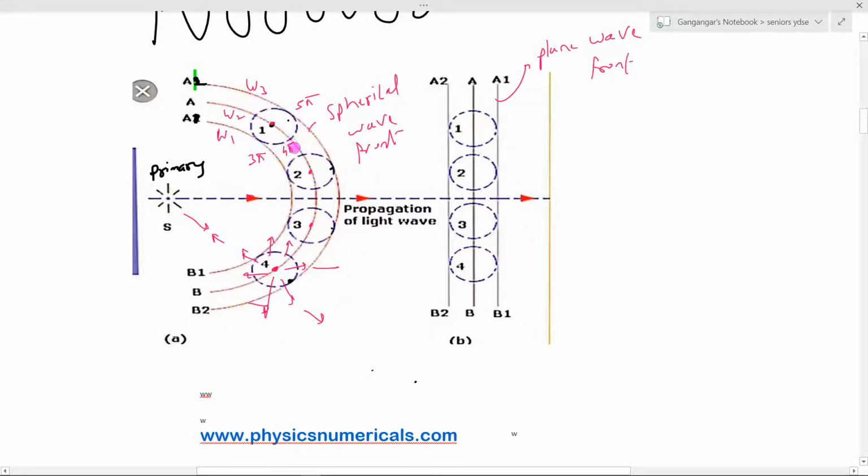So now what is the phase of all these points, 1, 2, 3? Suppose it is having a phase 3 pi, 4 pi, 5 pi. What is the phase of all these 4 points, 1, 2, 3, 4 on this wavefront AB? It will be 4 pi. Are they coherent? No, I'm asking 1, 2, are they coherent? Yes, they are coherent. All these 4 sources at this instant are coherent because what is the frequency of the waves generated by them? What is the phase difference between them? It will be 0. So 2 points on a given wavefront, will they be coherent? Yes, they'll be coherent sources.